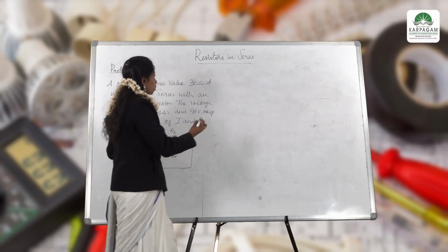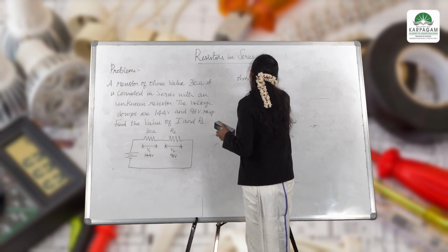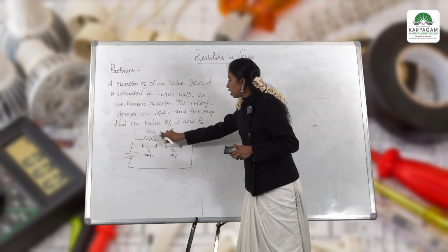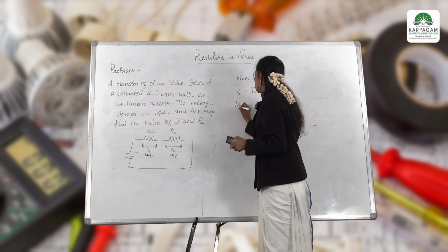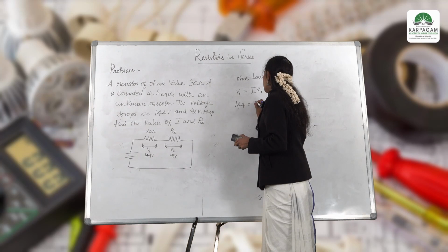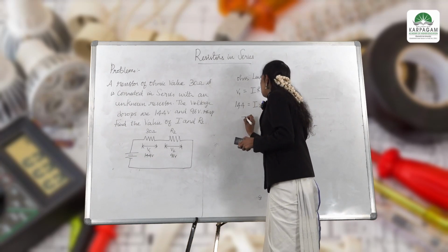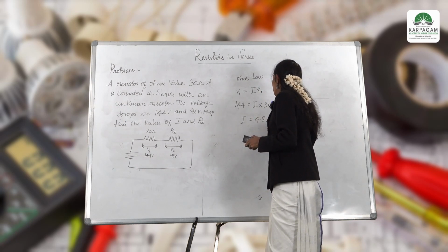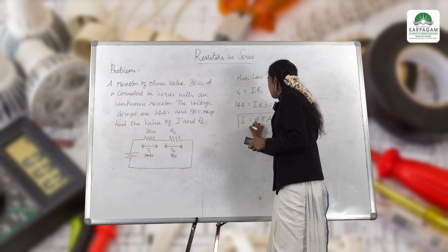So we know that Ohm's law is nothing but V is equal to I into R. Now I have V1 and I have the R1 value. V1 is nothing but 144 volts, I is the unknown term, and R1 is nothing but 30. So from this I will be equal to 4.8 amps. Bringing the 30 to the division, I get my current value as 4.8 amps.